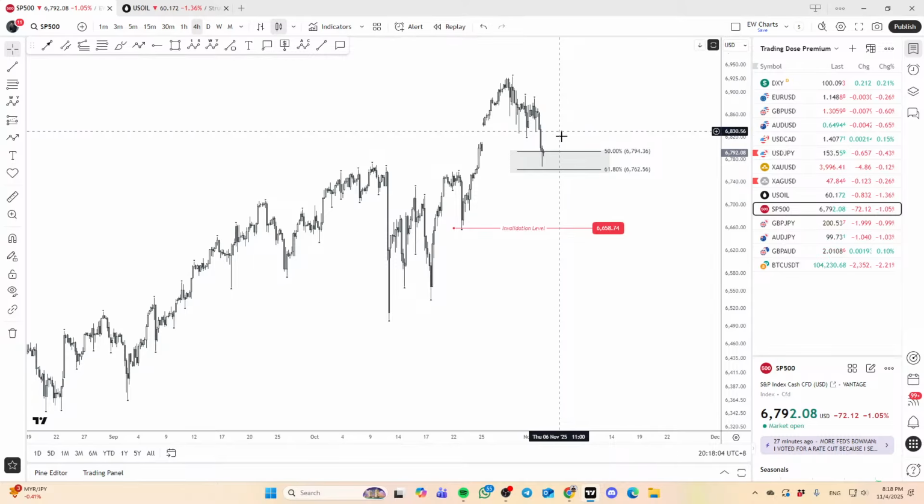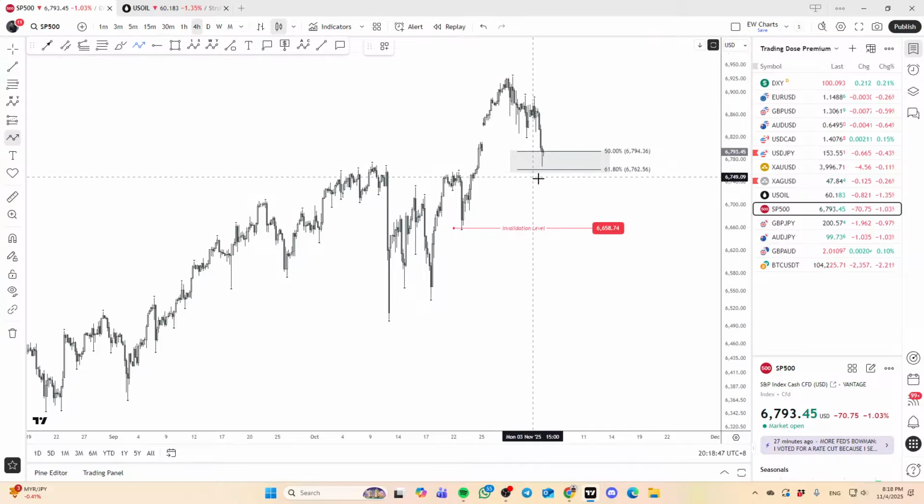Then we have S&P 500, right? So basically, the market is pulling back towards the 50% mark. Again, I'm not gonna be bearish on this, right? I still strongly believe that the equities will end off at a high going into the end of this year, in fact going into next year. I think equities are generally still bullish, right? There's no real reason for the US market to go into a bear mode, you know, at least for now, unless some very, very major things happen in the financial markets or in the world, right? But as of now, there's really nothing that is gonna be giving us that reason to be selling off.